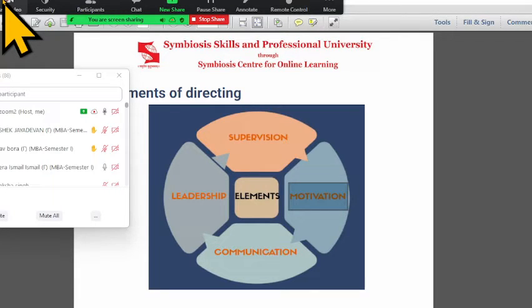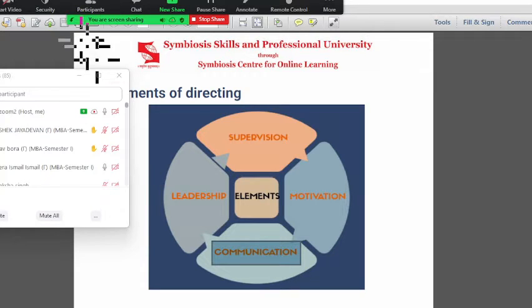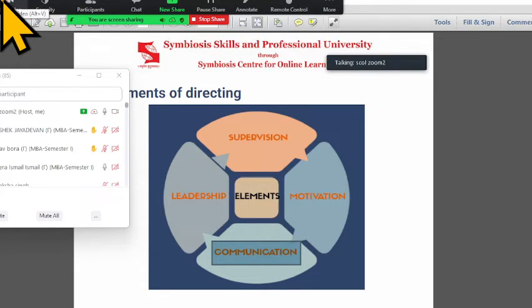Okay. Communication, which is very important, which is very urgent when we talk about directing. Without communication, things are not going to move. And how does a director or a manager communicate? What are the ways in which they communicate? Yes, anybody? And what are the types of communication? Let us cover the basics of communication also.